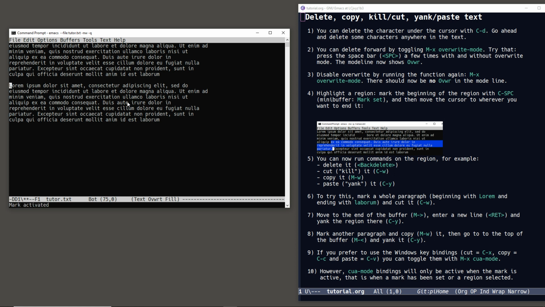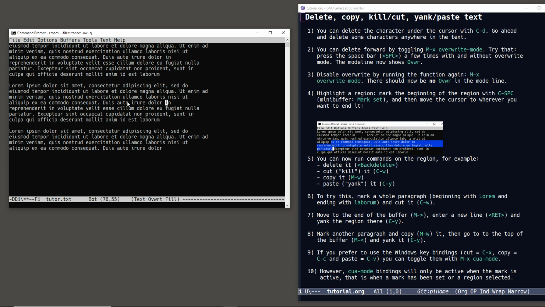And maybe that wasn't clear enough because we took the whole paragraph, so everything looks pretty much the same. I'm going to copy this here, do the same thing, and yank it here so you can actually see it. Now mark another paragraph, copy it, and yank it, and that's the way you can move around and take text anywhere in the file. I'm going to save this to show you something else.